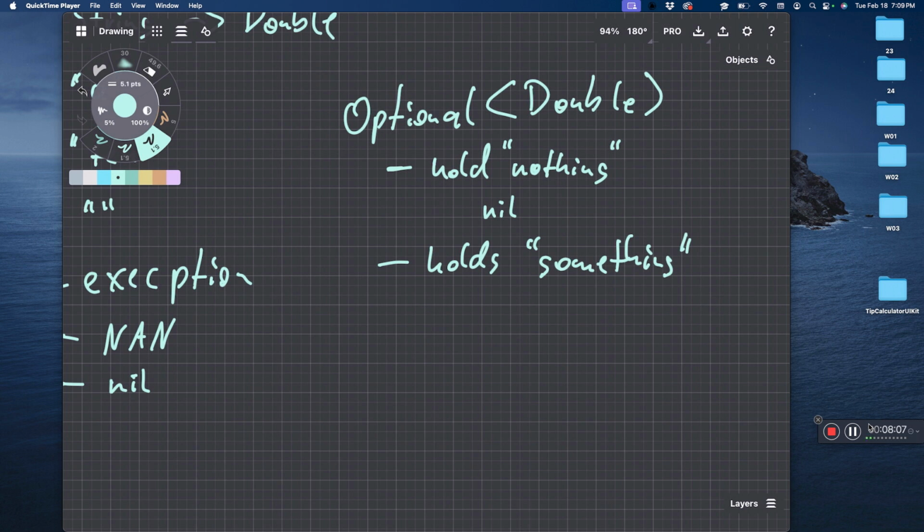So if this is still a little iffy in your minds. Maybe it's not quite clear what's the difference between having a container that can have nothing in it or a double, or just having the variable hold nothing or a double. Those are all very valid questions. Does anyone have that question?